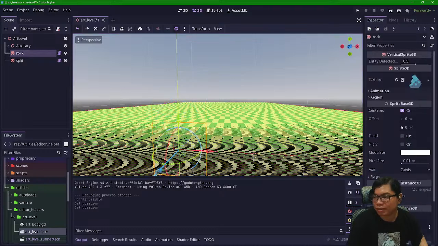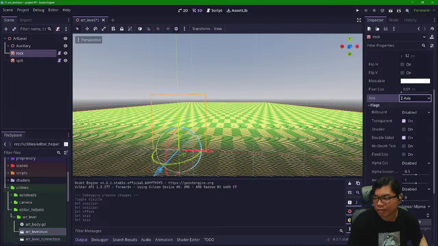Let's do this. Is this why? No, it's correct. This is correct. Disabled alpha cut.